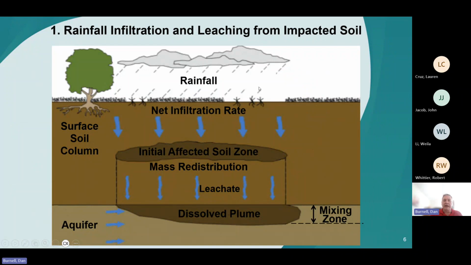So let's look more carefully at the first case where we can form these dissolved plumes. Again, if contaminants are released at land surface, they can migrate downward with infiltration from rainfall. They can sometimes be trapped in the soils, and as more recharge comes from rainfall and goes deeper into the earth, they can form what's called leachate, which is these chemicals dissolved in the recharging water that eventually may reach the water table. And if there's a sufficient amount of the contaminants, then as groundwater moves, it can form a dissolved plume of these chemicals dissolved in the groundwater.